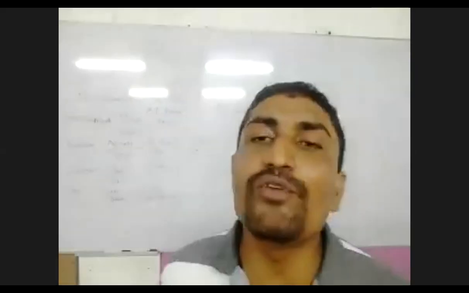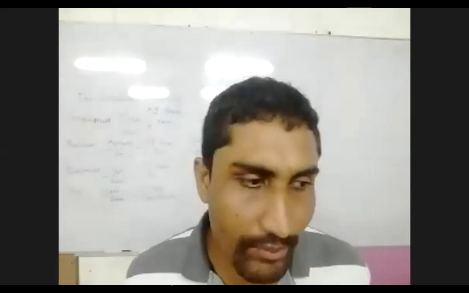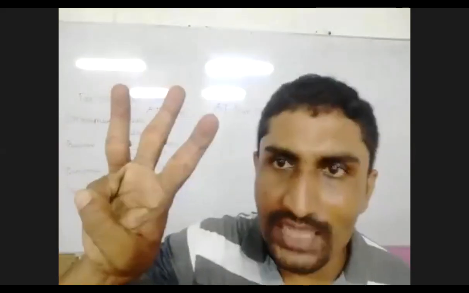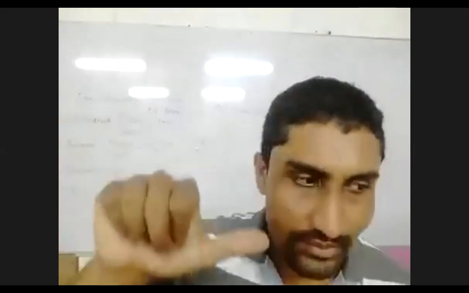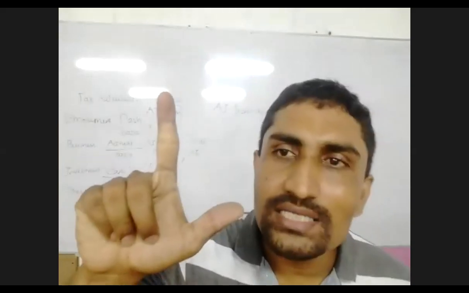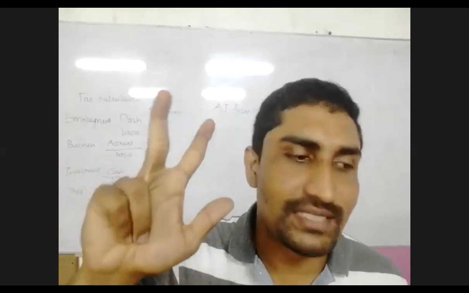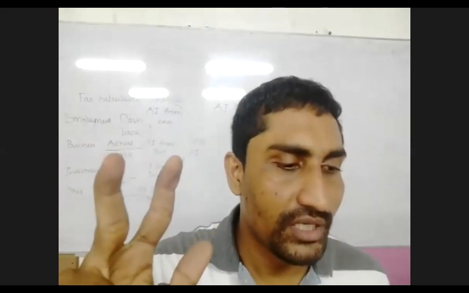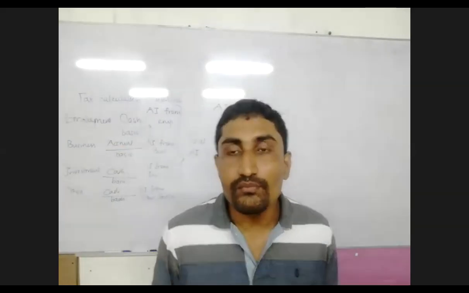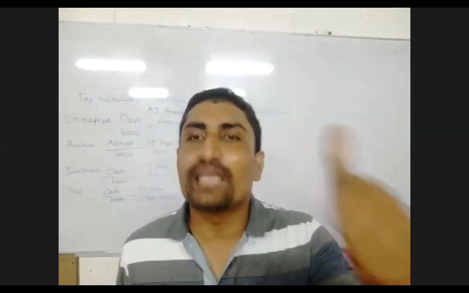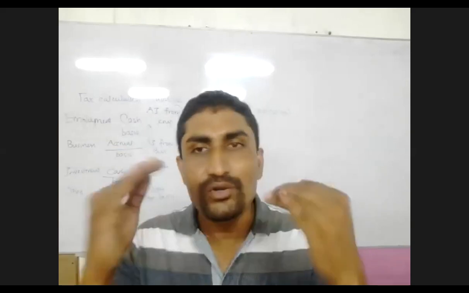Is that clear? We are going to assess the income from employment, assessable income from employment. This includes three parts. One is cash benefits received by you. Second is payment made to a third party but benefit is for you. Third one is non-cash benefit given to you, right? So these are the three different categories. The first category is cash benefits. So if you receive cash benefits, it is a benefit to you.